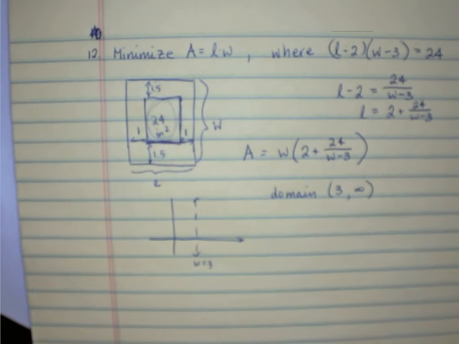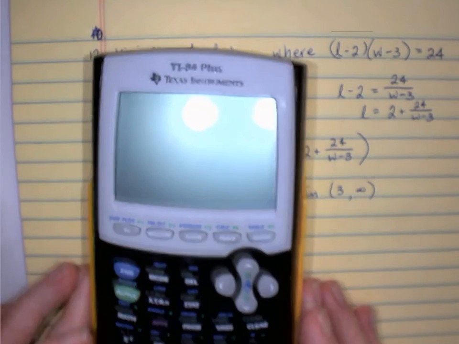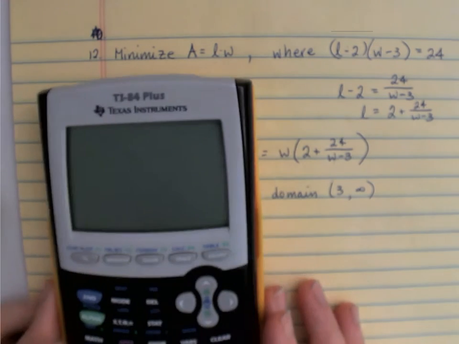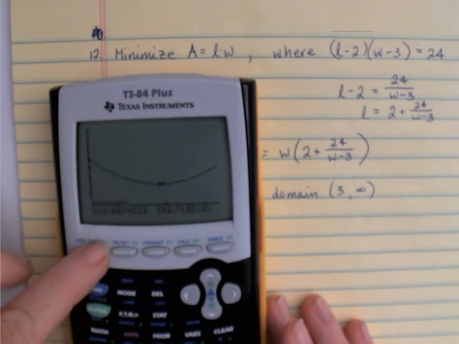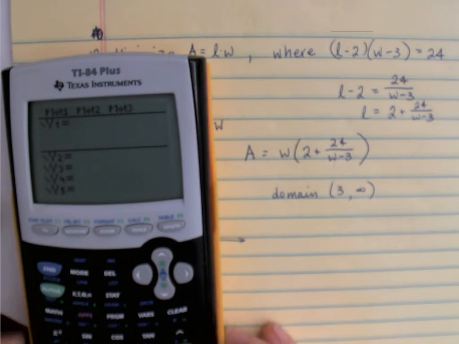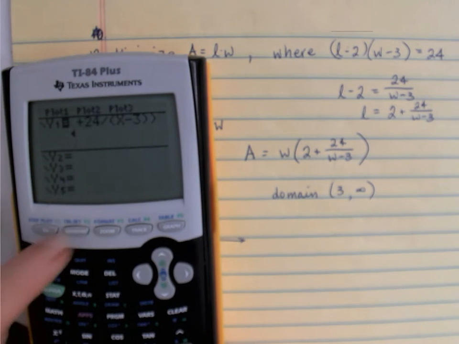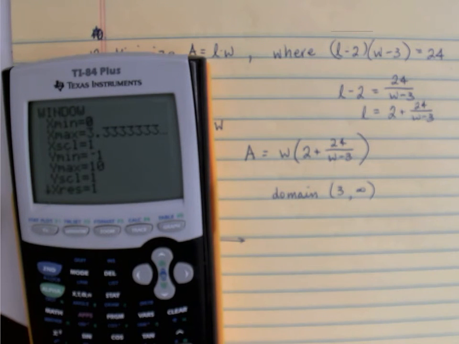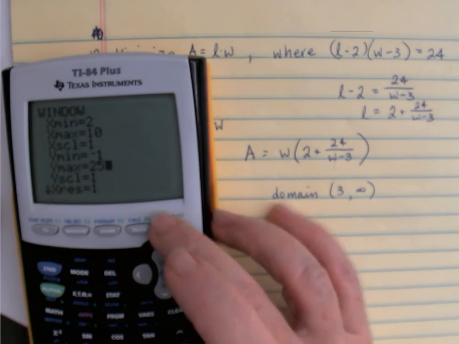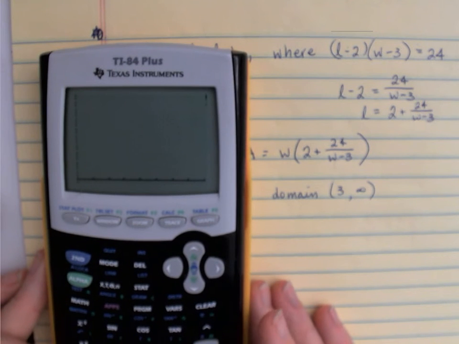Okay, and now comes the moment when we have to graph this. And you need to just watch parentheses here. So I am going to plug in X instead of W times, and then we're going to have 2 plus 24 divided by, and now the denominator needs to go in parentheses if you have an old calculator like I have, and then I need to add another set of parentheses. For my window, I kind of like to see the asymptote, so I'm going to go from 2 to, I don't know, maybe 10. I'll make Y max, I'm just guessing, 25. Look for a graph.